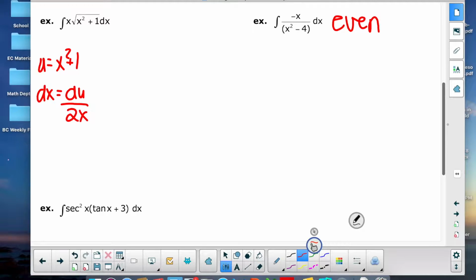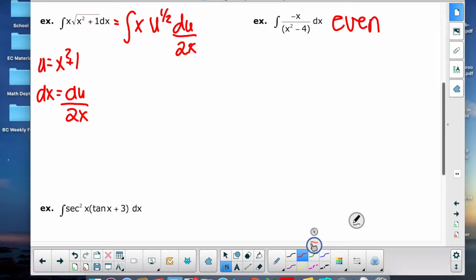Next step says to plug in. Now, it's going to be the square root of u, right? But can we integrate it in that form? No. So when I'm replacing, I'm also going to change its form to be in that power form that I need. So instead of the square root of u, I'm just going to put u to the 1/2 right now. Let's just do it and get it over with. That eliminates one of my steps, because otherwise I'd have to rewrite it in the next step. It's the same amount of work anyway.